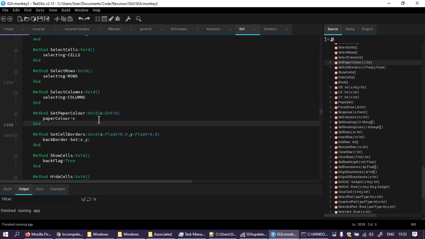Man, oh man, I need to go through this. This is all original Monkey code, and for all I can remember, maybe Monkey did have properties, but I was just too much of a Luddite at the time, moving over and not having had properties before. I never used them. But this would look like a much nicer class with things like paper color as a property. And it's a kind of pointless thing as well.